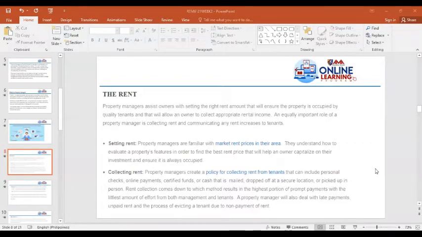Sometimes kasi there are times na the tenants are existing, no? Nag-i-insist siya na he has paid, he already paid the monthly dues. So as a property manager, make sure that you can make an acknowledgement receipt or di kaya magbibigay siya ng official receipt doon sa tenants to avoid conflict in paying the monthly dues of the tenants.